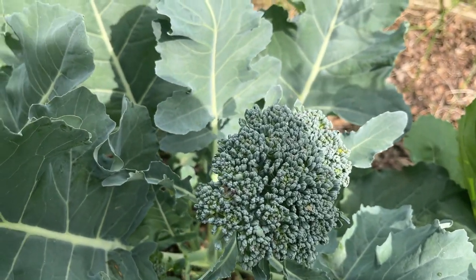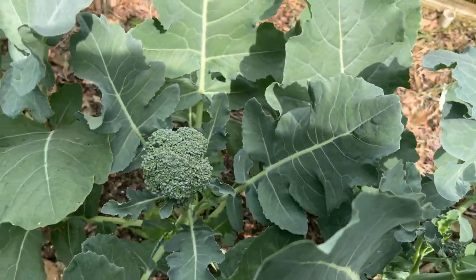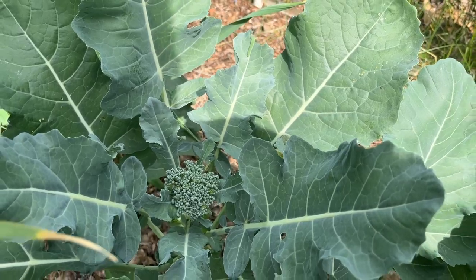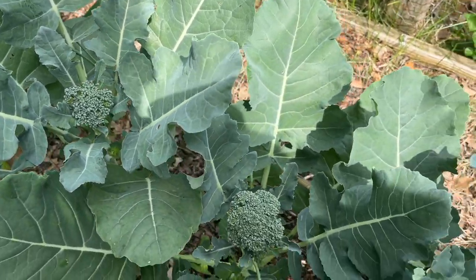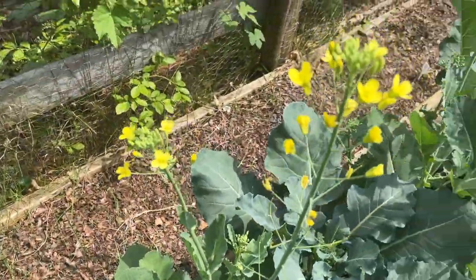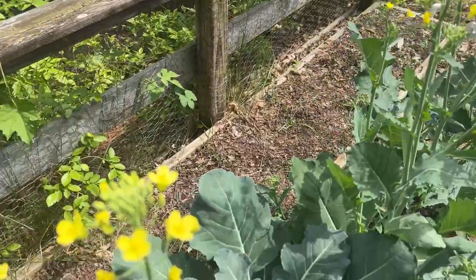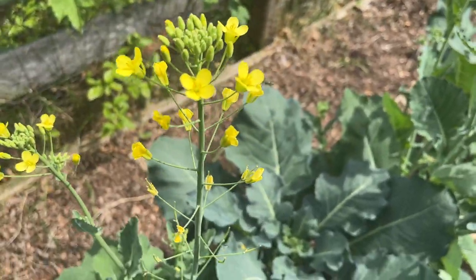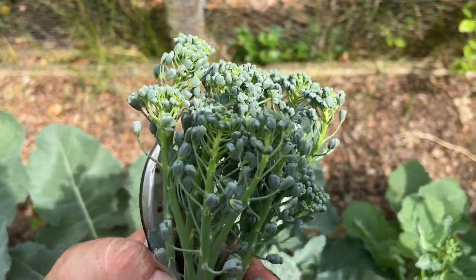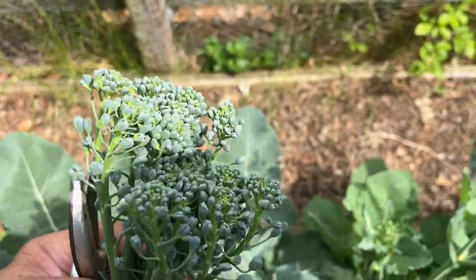The other day we had another 100 degree day — it was almost 100. That makes like three or four days where we've had 100 degree temperatures in May. So that they all haven't bolted on me is great. But we had three that did go to flower, so I'm going to leave those intact in the ground and collect the seed from them. I've got this one for dinner tonight.